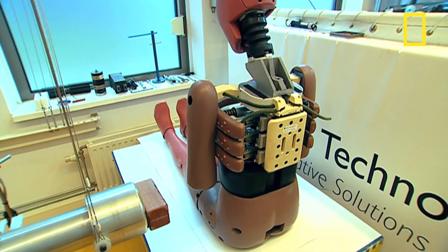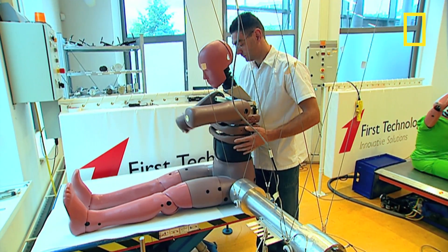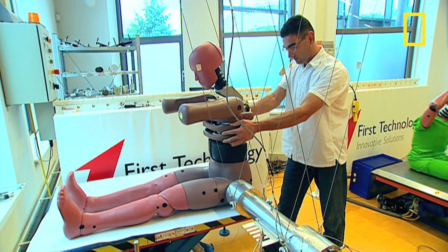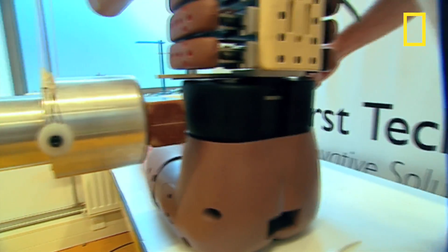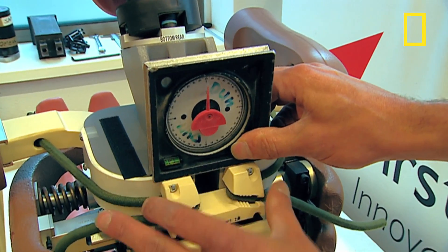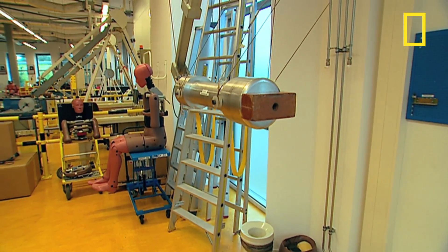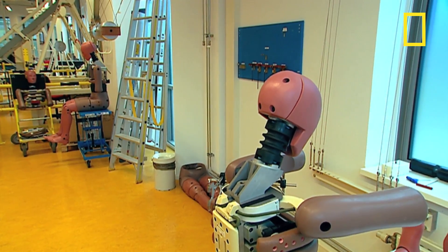Here a new dummy is about to be hit full in the ribs. He has three abdominal force sensors and his shoulders rotate realistically to expose his side. Where a human body would break, the dummy stays intact and measures the damage. A dummy can last for 20 years but needs to be recalibrated every few crash tests to make sure it's still accurate.